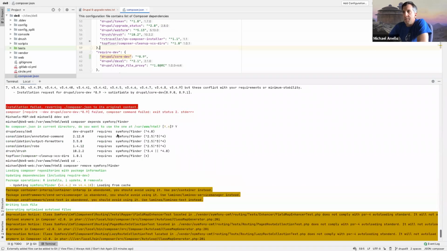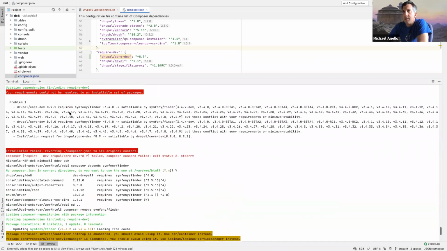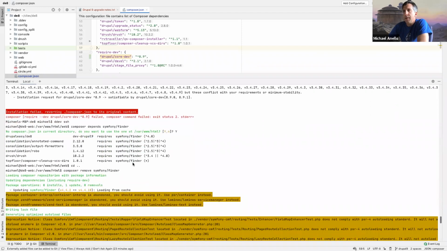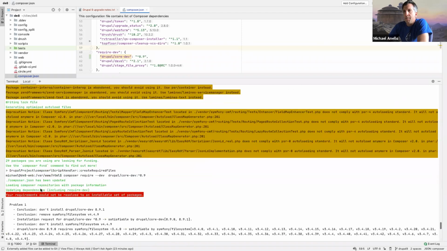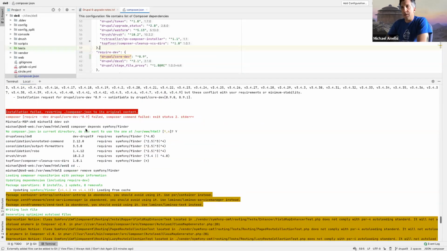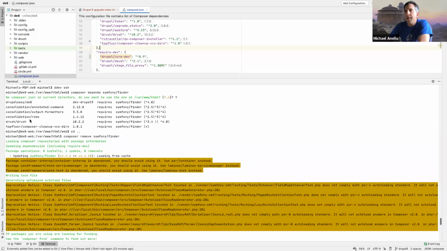So while that's going, what was the actual problem? Oh, it requires 3.4. Oh, but I'm higher than 3.4. Okay, so I know what to do then. I don't think this is going to work. I think we're going to get the same thing. Yeah. So what's blocking it now is we installed Drush, which requires either this or this. So it installed the higher. But now we're saying core dev, and core dev requires the lower.